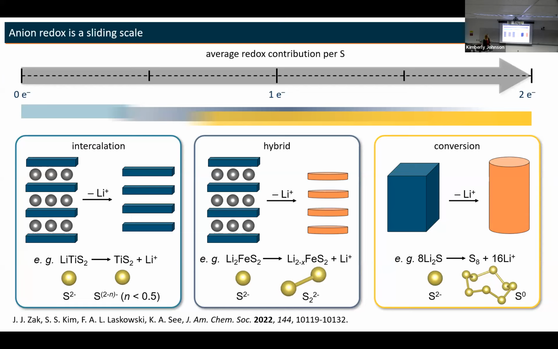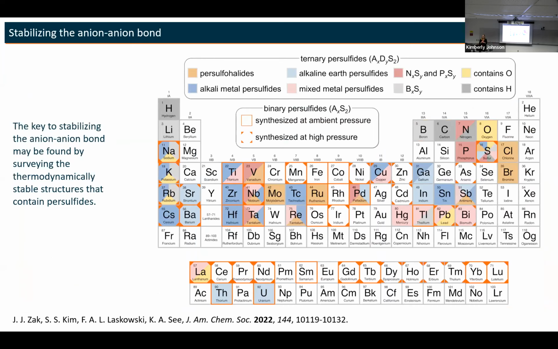And we think that sulfides are the way to go, not only because of everything I told you so far, but because persulfides are thermodynamically stable phases. So we mined the ICSD and the Materials Project to look at all materials that contain sulfur-sulfur bonds, which are around 2.1 angstroms. And they have all of the binary persulfides and the ternary persulfides here. You can look at this for days, but just look at how many colors you see here, and you see that there are a lot of materials that have persulfides in them.